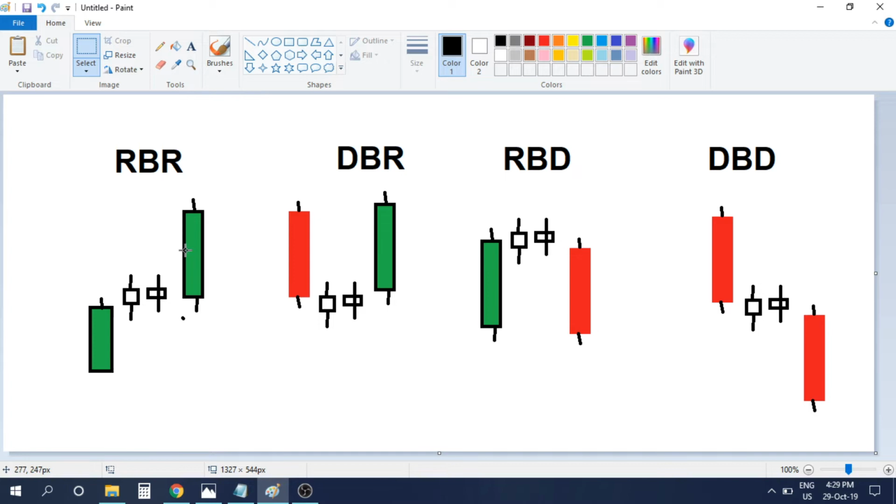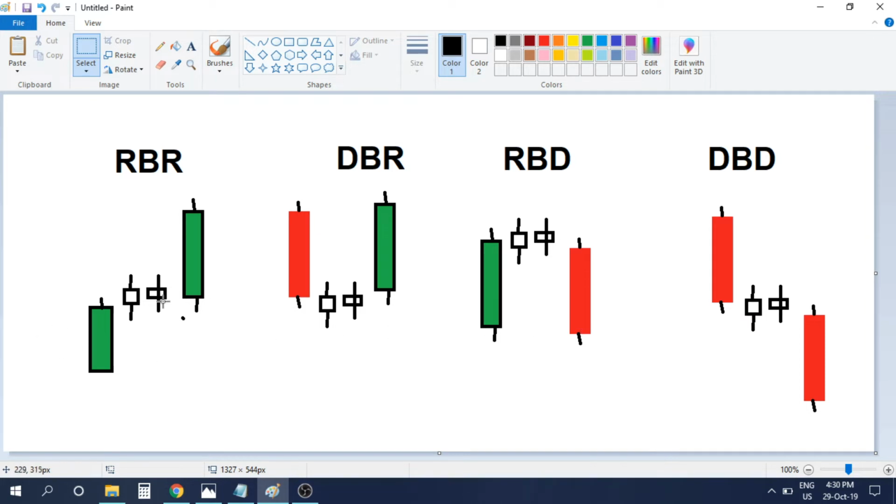So the rally base rally is called a demand zone because after the basing, there was strong buying happening, or strong buy order flows were unleashed by institutions. So these are called demand zones, the basing area over here. Similarly, this is also called a demand zone because again, after the basing area, it was a bullish momentum candle, which signifies that there was strong buy order flow. And these two are supply zones because after the basing, there was a strong bearish candle here, and a strong bearish candle here. So this signifies sell order flow by institutions.